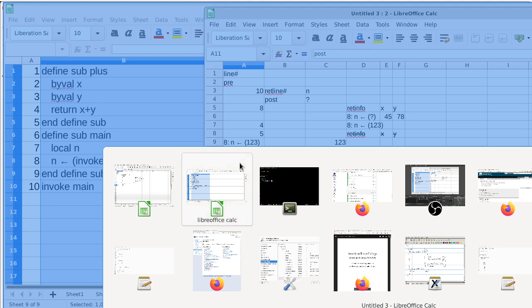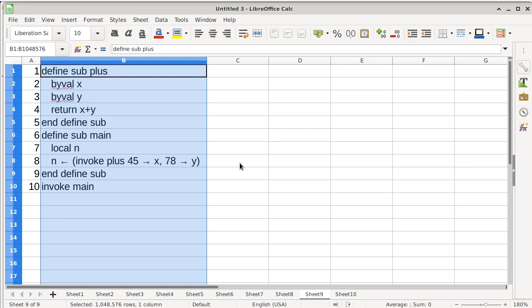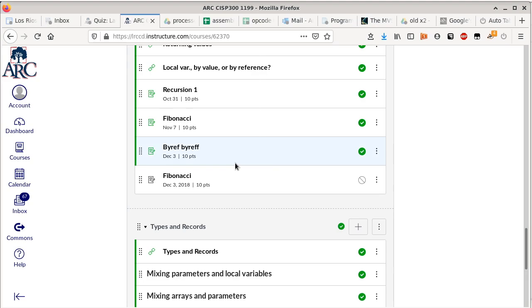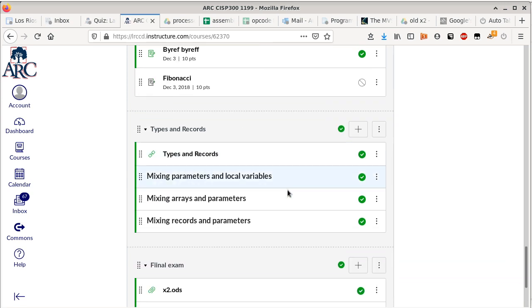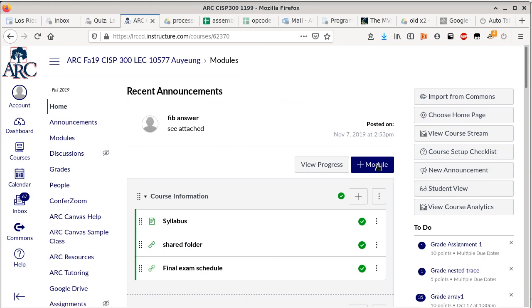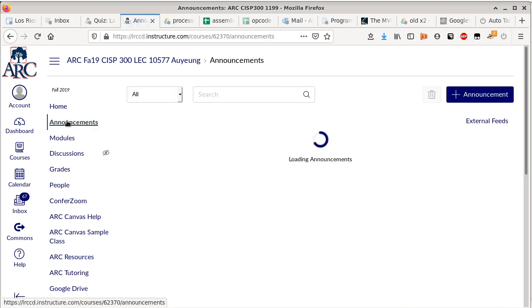When we come back next Thursday is a holiday. So when we come back on next Tuesday, I just want to point out what we'll be talking about. I'm going to add more notes too. We'll be talking about mixing arrays and parameters. How do we pass arrays as parameters? And what do we do when we have a parameter that is an array that is passed? Okay, so that's what we'll do on Tuesday when we come back. And so the lecture is done. You guys can leave like 5 minutes early. And I am going to send the spreadsheet to all of you right now so I don't forget.